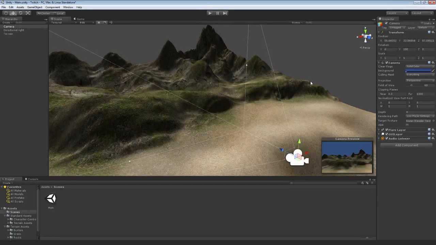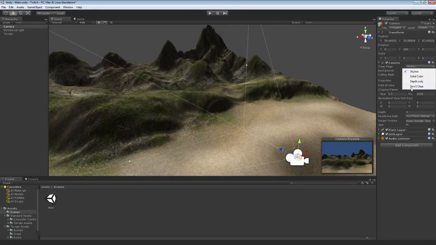Let me go back to that. Blue is the default because that is kind of skyish, right? So that's our default. We also have depth only, which means if the ray doesn't hit anything, right? If we're not hitting a mountain or a cube or anything like that, then just don't draw anything. All right. Now that's not a good setting if you only have one camera. Basically, if you only have one camera in your scene, stay away from that. Just leave it on the skybox, right? I'll talk about when we will use that. We won't use that right now, okay?